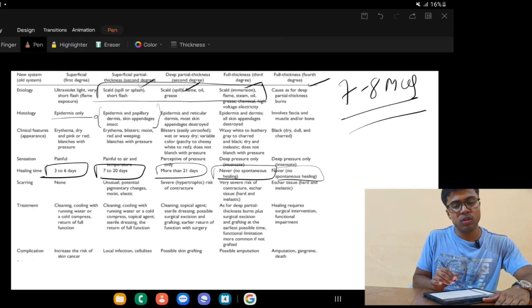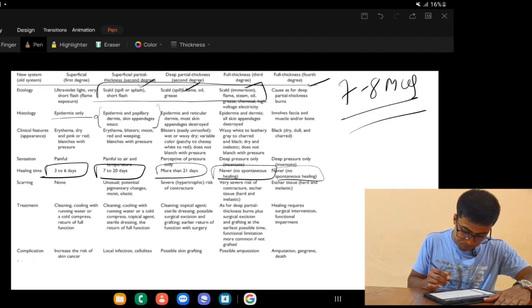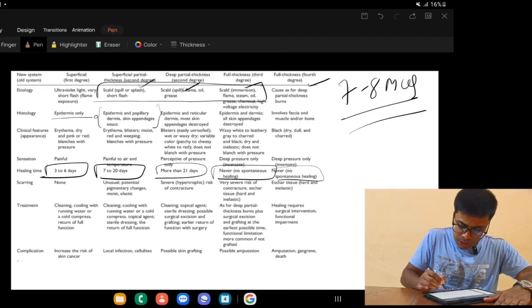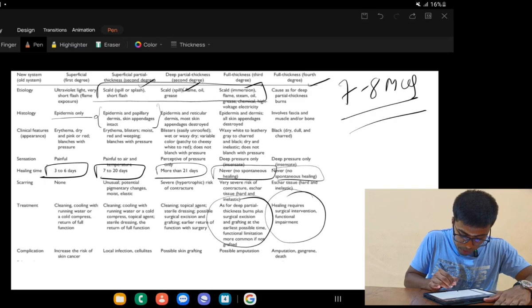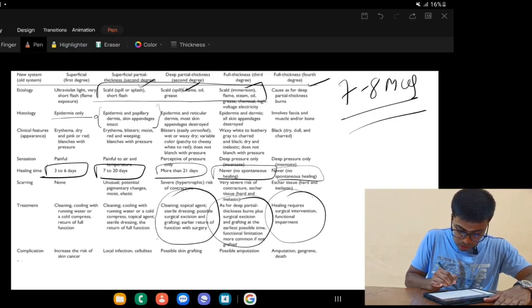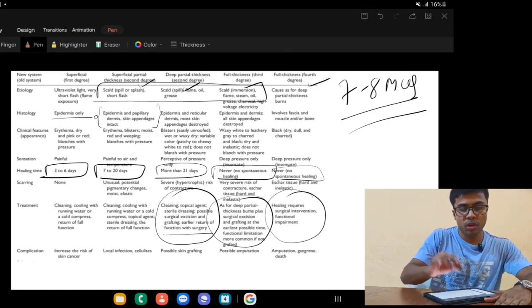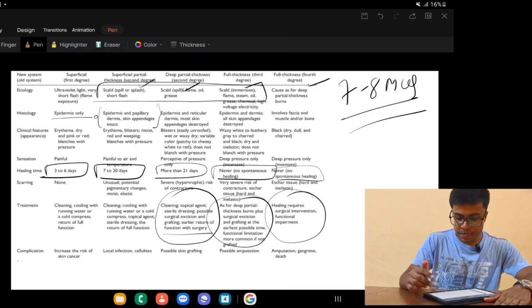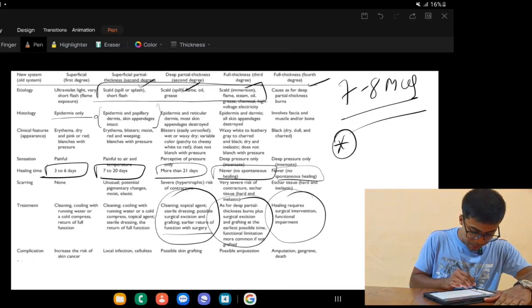So again, on the basis of treatment you can segregate them. So see, surgeries will be required in case of 4th degree burn, surgical intervention, functional impairment, deep partial thickness burn plus surgical excision. Grafting can be done in 3rd degree also. Cleaning and topical agent will be in the 2nd degree, and grafting earlier as function, grafting can be done. Complications, and you have to learn this table. I won't be discussing it in much detail because it will utilize a lot of time. You should learn this table. I will be sharing the PDF.